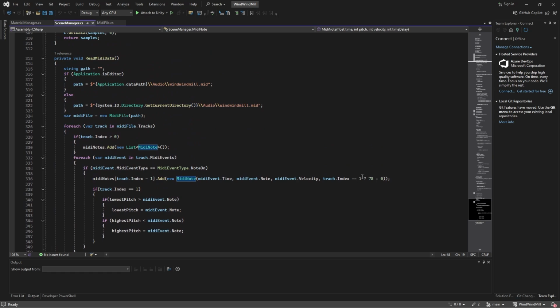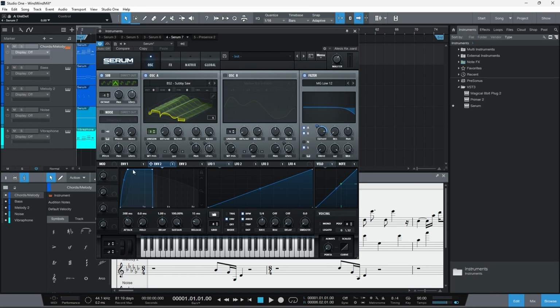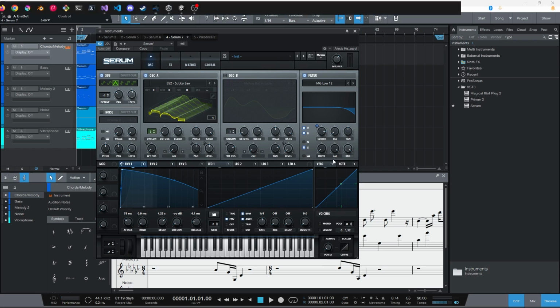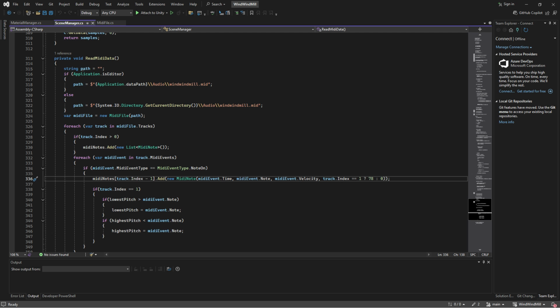And you'll notice when we're reading in the first track, I add a 7 to 8 millisecond delay. And if you'll recall, that is because the chords and melody had a 7 to 8 millisecond delay on the attack. And after doing some testing in engine, I found that the music didn't look like it was syncing up if I didn't introduce a delay, so that the actual effect is applied when the note is loudest.